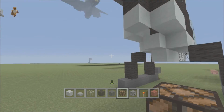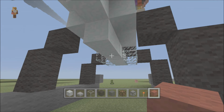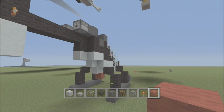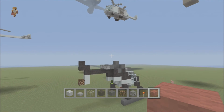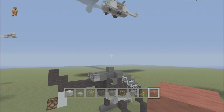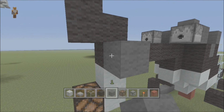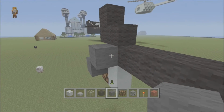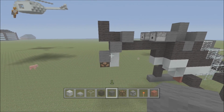And that's pretty much the base done. So you can add a red under here, one away from the starting block, like so. And then that is pretty much the base model. And now all we have to do is add the propellers. So, oh, hang on. Yeah, we'll add big thick propellers on this one for the rear fin of this helicopter. So you end up with something simple like that.